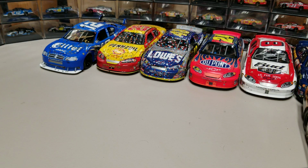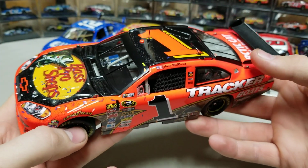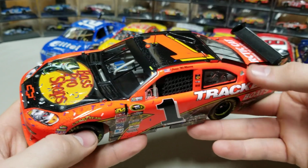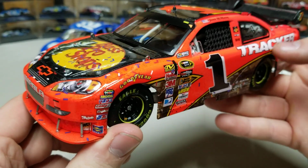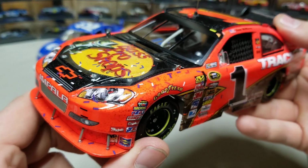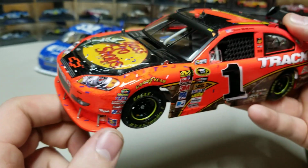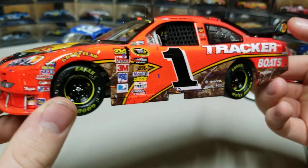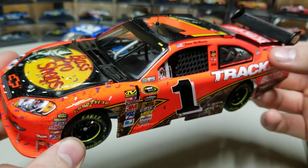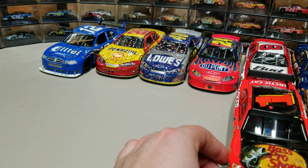Now, on to the 2010 Daytona 500. This was one where, kind of out of nowhere, Jamie McMurray was able to get a big-time push, and he won his first and only Daytona 500. 2010 was a random season where McMurray went out and won like 3 or 4 races. But he was able to get this win. Dale Jr. made a huge push to the front on the last lap to finish second, and that would set off a string of races where he would be finishing pretty close to the front like that. But this race especially, it was Jamie McMurray that basically had the lead, and no one could get around him on that last lap. But very iconic, it's the DEI number 1, and then it's that bright Bass Pro Shops orange there. But yeah, so that's 2010.